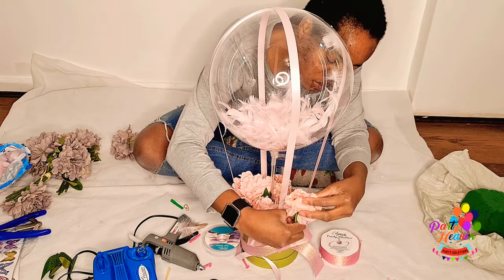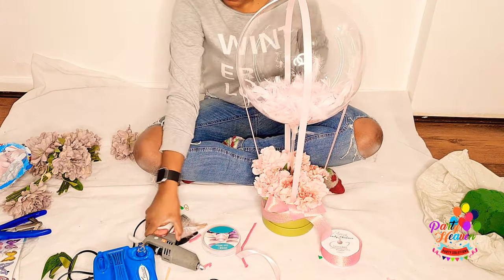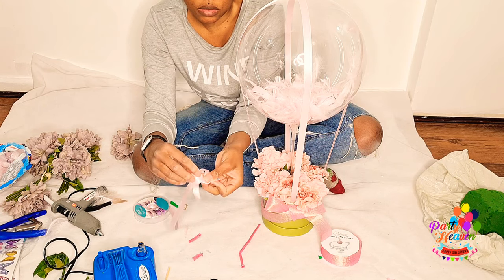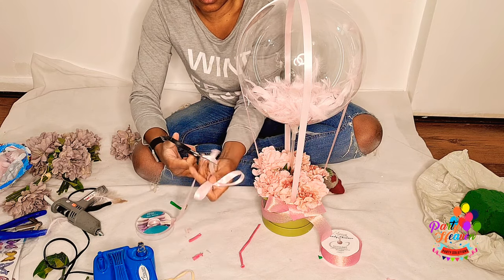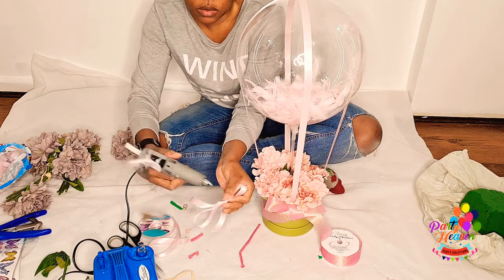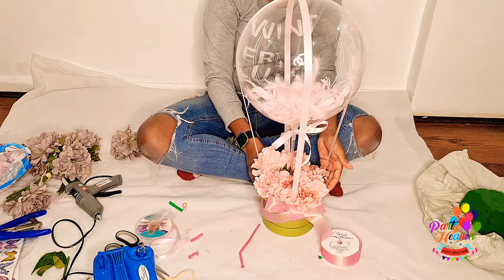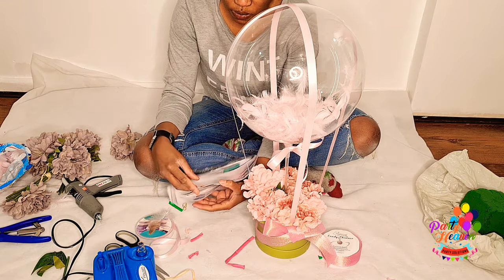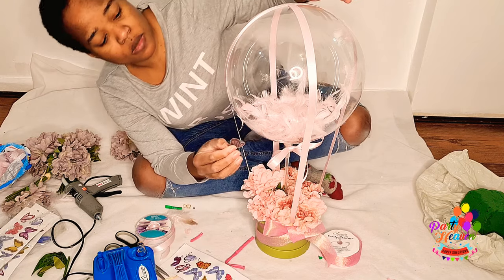Add in your flowers and it's nearly ready. I added a bit of extra touch — some butterflies. Also remember to cover the cup area; you don't want to leave it open. Tie a ribbon around it — you could buy pre-made ribbons or learn how to tie them on YouTube. Glue it to where the cup is. Then stick the butterflies to the top of the balloon using colors that complement the whole arrangement.